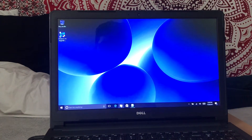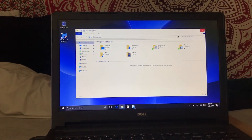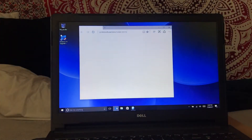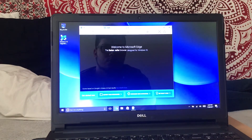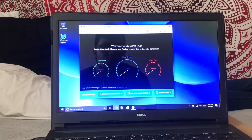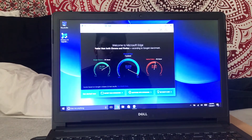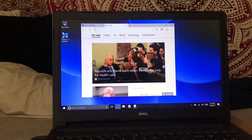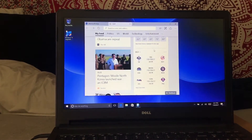I've downloaded quite a few things from the app store. Going ahead and exiting out of this. Right down here on the bottom we'll click on our files tab. The next section right under it would be what's called Microsoft Edge, which is Windows 10's updated Internet Explorer, pretty much — supposed to bring faster speeds. I personally just went ahead and got Google Chrome. Google Chrome is a very trusted browser for me. I'm not too sure about Edge — I have a Norton protection and it doesn't cover Edge. Open up a new tab real quick, you see the layout, just a nice little news feed. Exit out, close all the tabs.